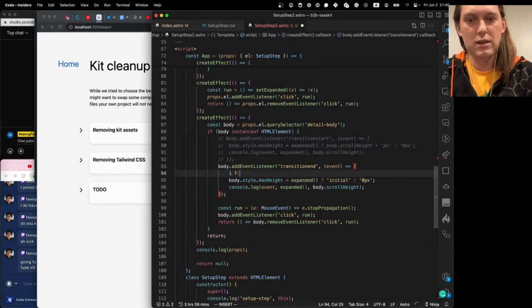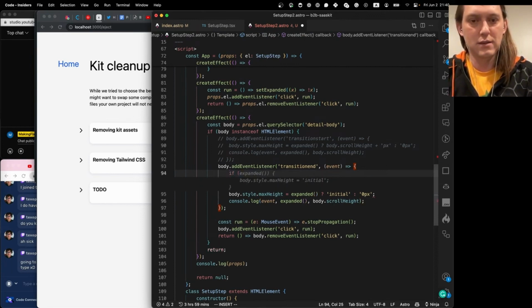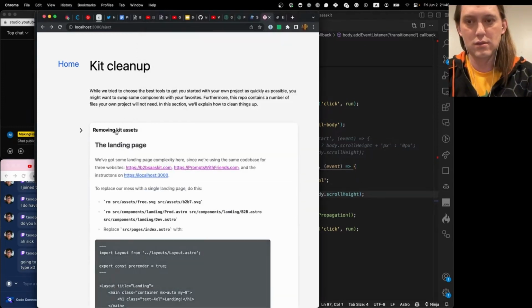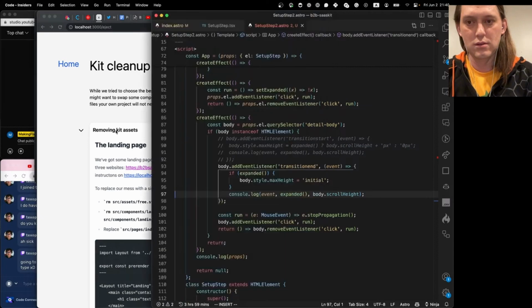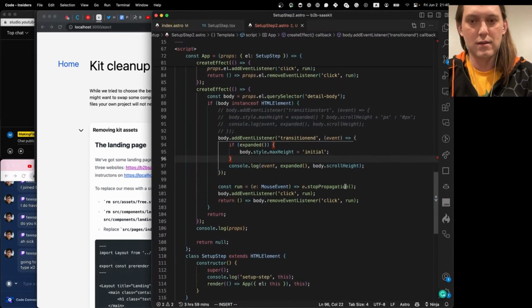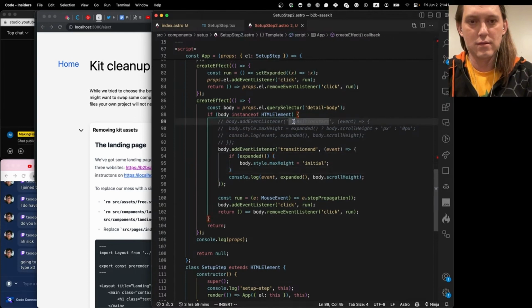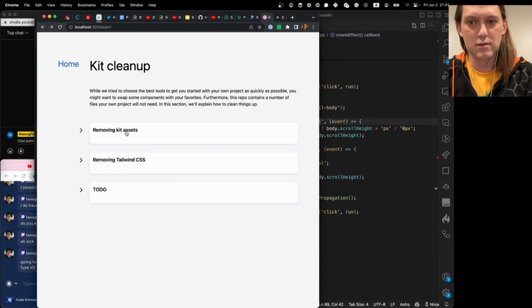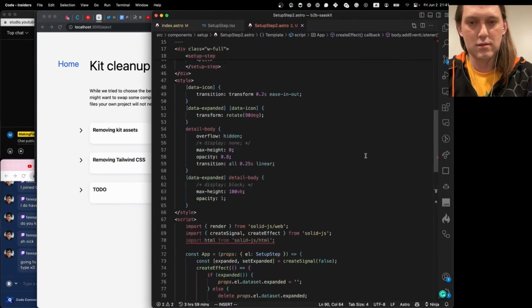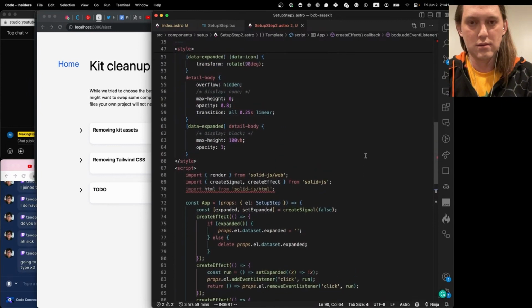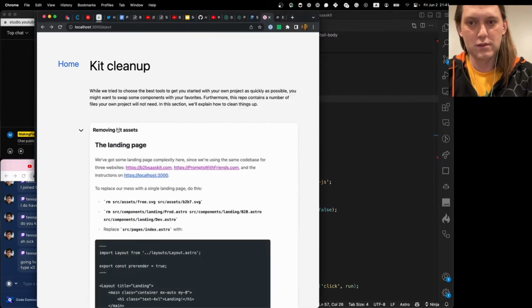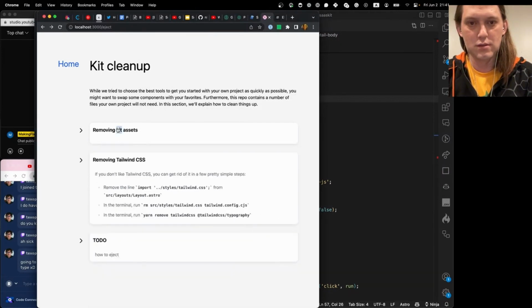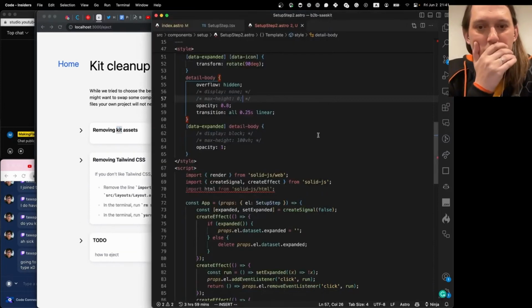Okay, so if expanded, do this. If I get rid of this, it closes too fast.